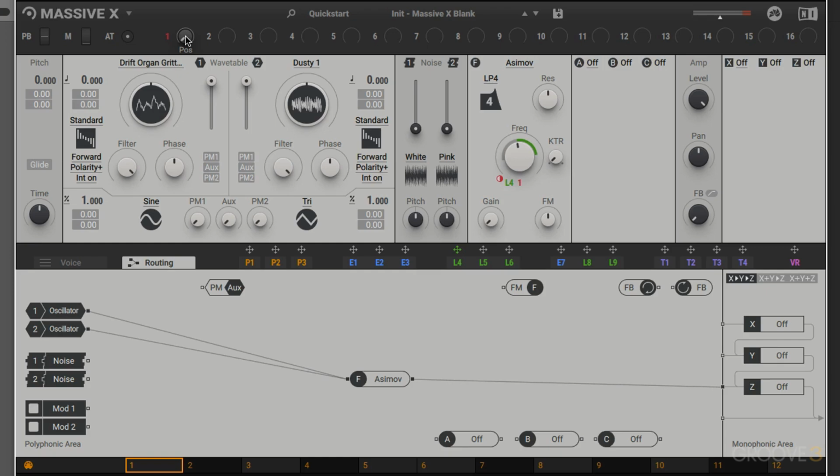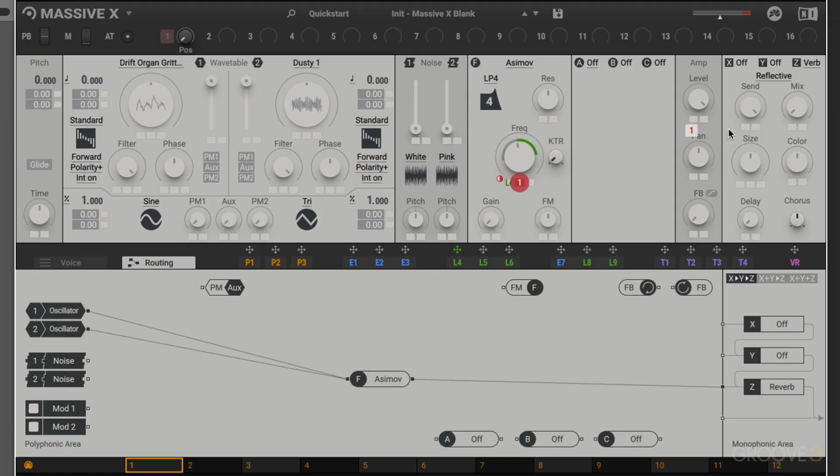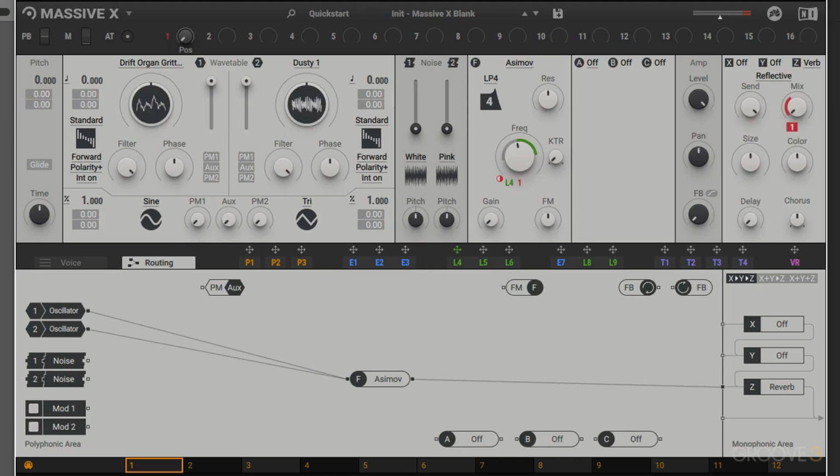Let's take this a step further. Let's go to our effects here and add in a reverb. Let's bring the mix down and let's drop the macro onto the reverb mix amount. So now we're affecting the LFO's modulation of the filter frequency and also the amount of reverb.